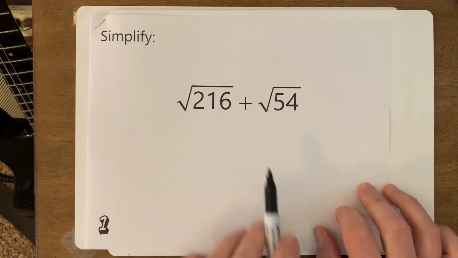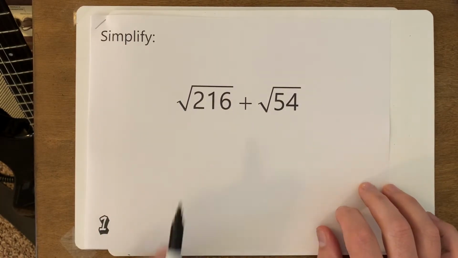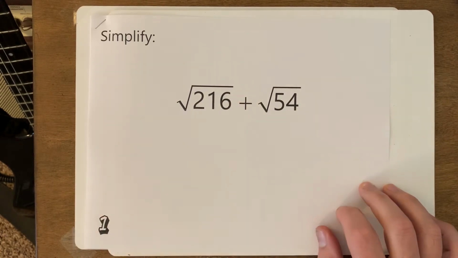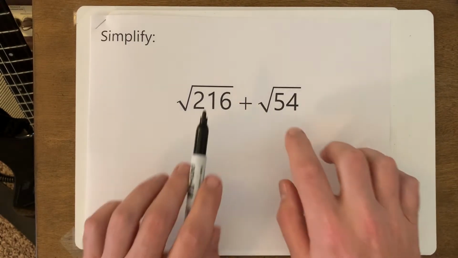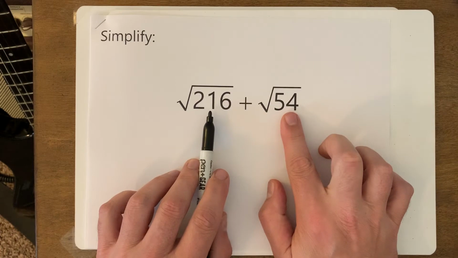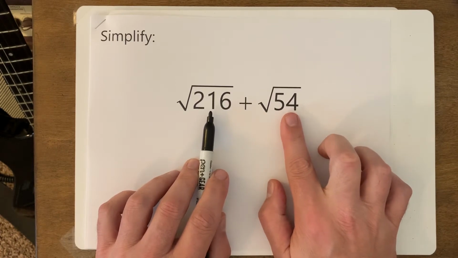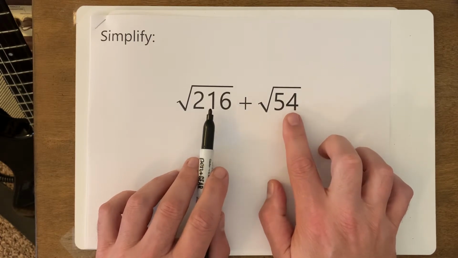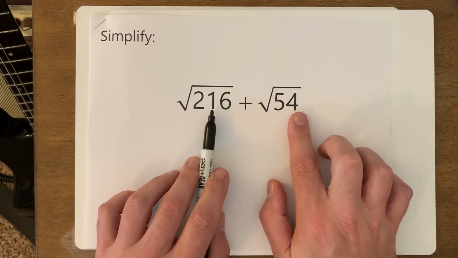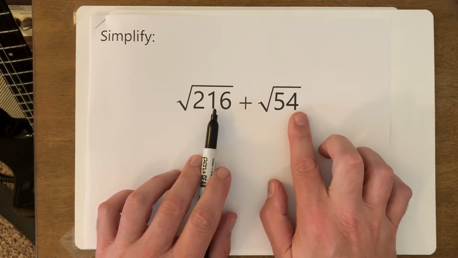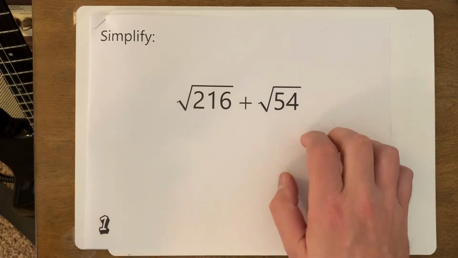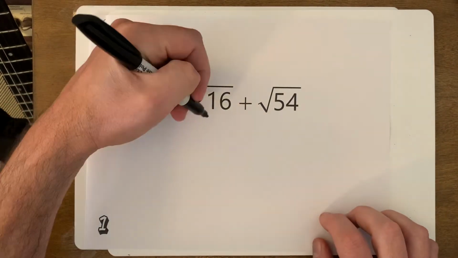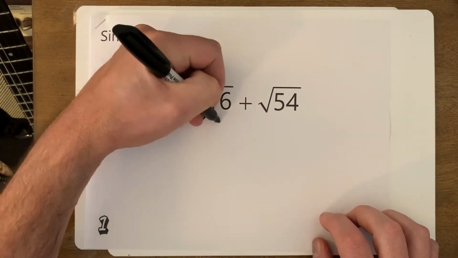When you get something like this, the first thing you need to do is simplify the two square roots. What you don't want to do is take these two numbers right here and add them together and think that that's going to be your square root. That's not going to work. There is no property that says that works. But yet a lot of students do that because their brains want to do that. They want it to be right because that's kind of the easy way to go, but you're not going to get the correct answer. So you're going to have to do a little bit of work, and that means breaking these numbers down, first of all.